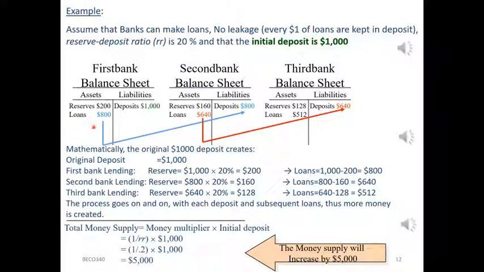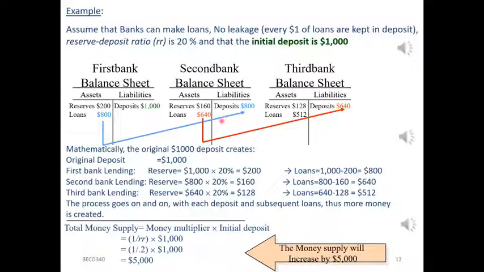Notice that First Bank increases the supply of money by $800 when it makes this loan. Before the loan is made, the money supply is $1,000, equaling the deposit in First Bank. After the loan is made, the money supply is $1,800. The depositor still has a demand deposit of $1,000, but now the borrower holds $800 in currency. Thus, in a system of fractional reserve banking, banks create money.